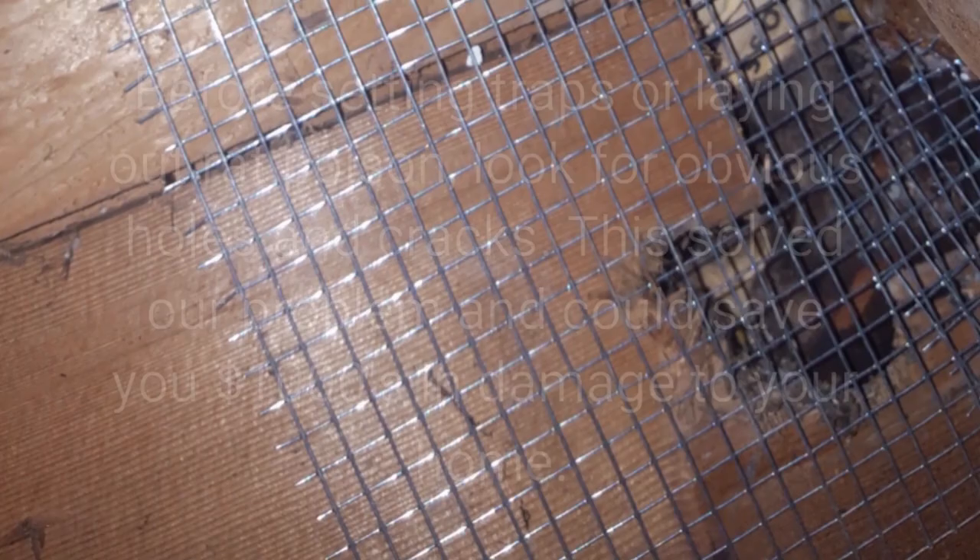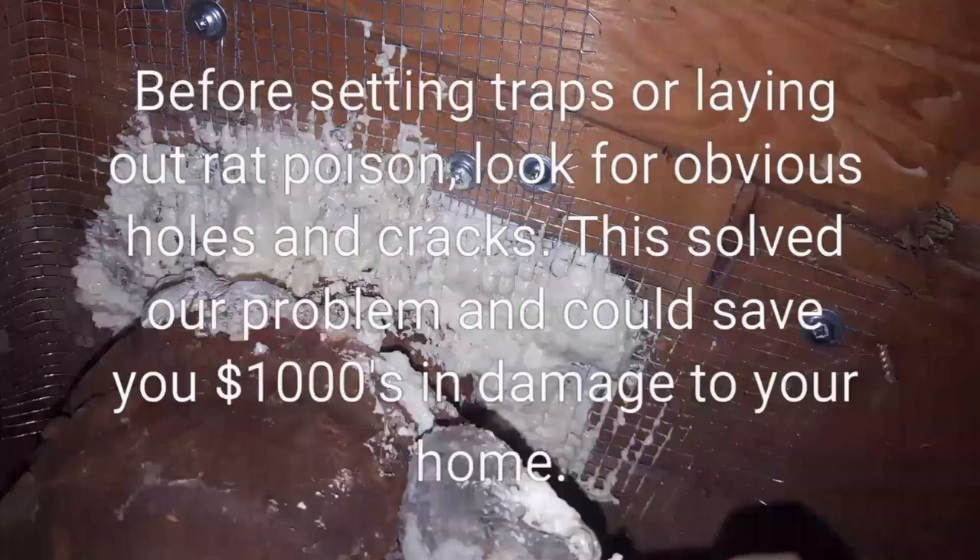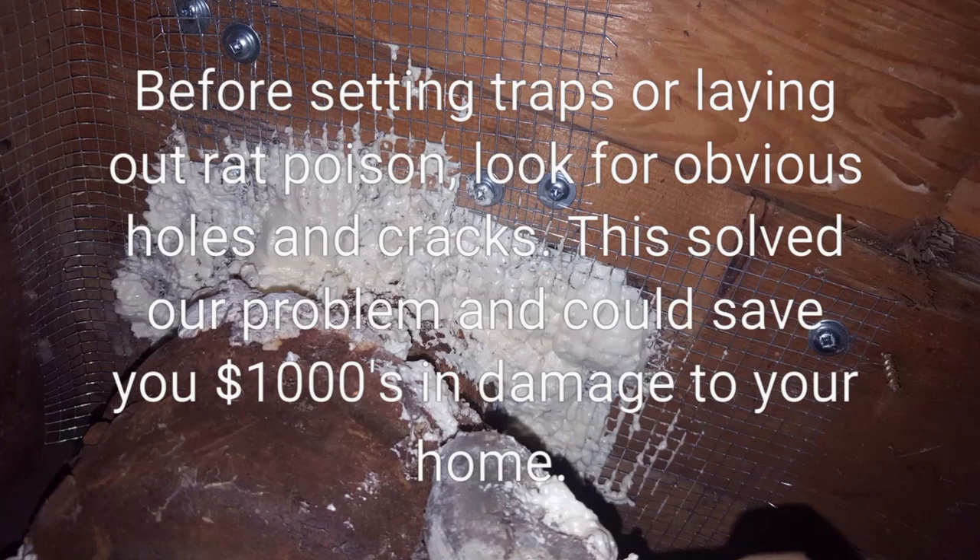There's another hole, and these are huge holes. The guys that did the work obviously took the shortcut and just cut a massive hole, fed the pipe out, and called it a day, but left some massive holes for rodents to get up there. So if you do this you should be covered.